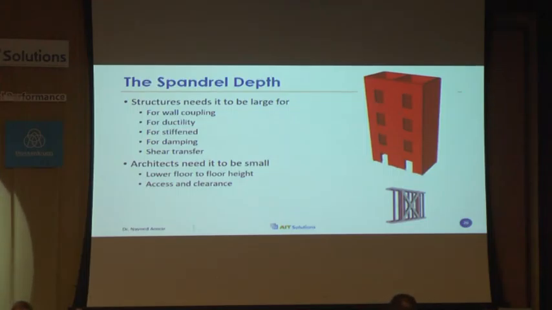First of all, this spandrel needs to remain elastic, so to speak, for wind. And if you put a lot of reinforcement, then it attracts a lot of moment and fails in shear in earthquake. So now the problem is that if you put a lot of reinforcement for bending moment, you end up having a lot of shear demand for earthquake, and you cannot design it for shear, and you get into this strange place where, they say, between a rock and a hard place kind of thing. You can't do anything. Because one side is wind, one side is earthquake.